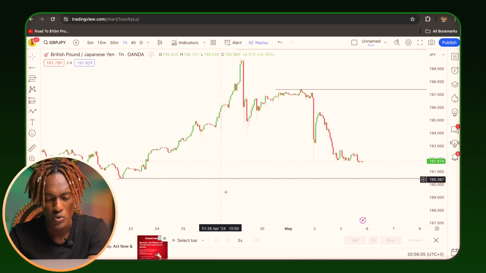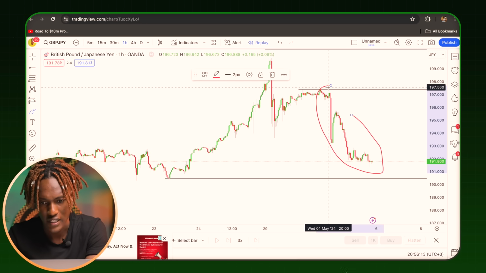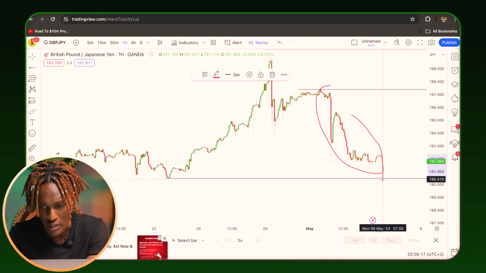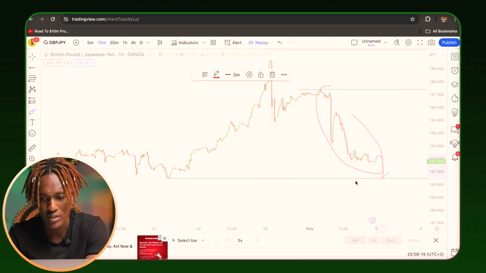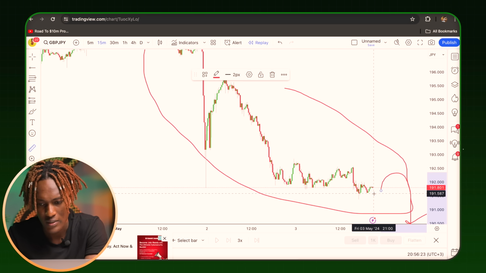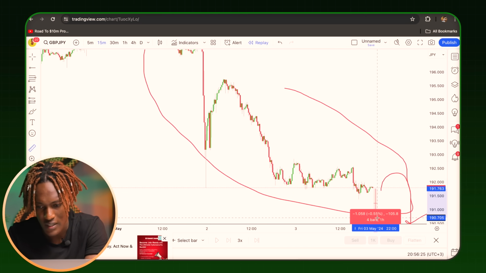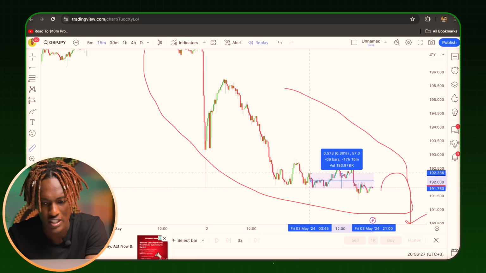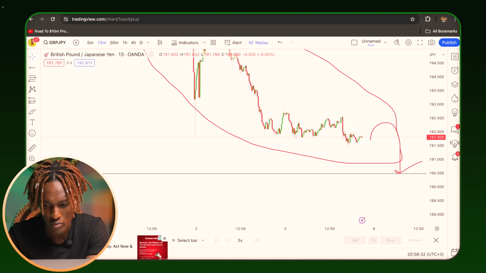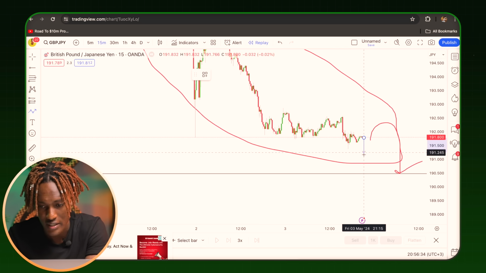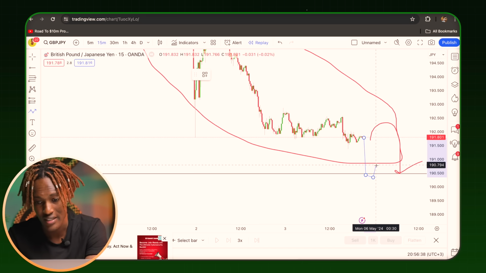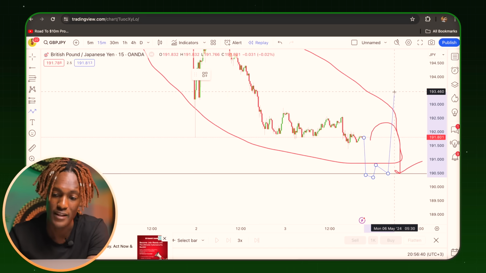So here, since we do have a level and already a lot of selling pressure happening, we could expect the price to push down up to here. So here, you could decide to take short-term sales. I think that could be about just a couple of pips, 10 or something. Let me quickly check that out. Okay, so basically what I'm trying to say is you could take sales up to this area and then wait for the price to react off this area and ride the bigger move.